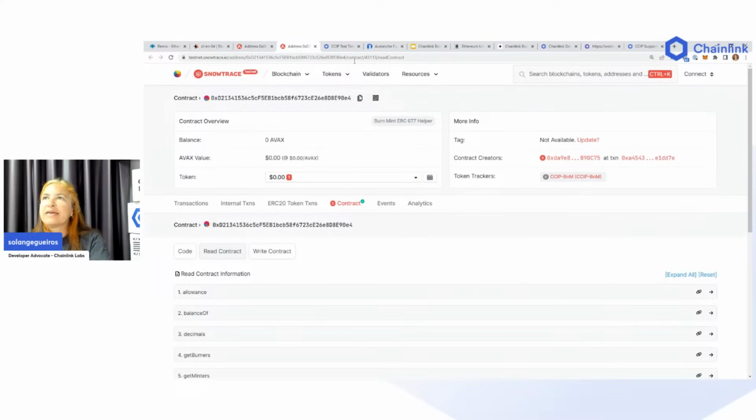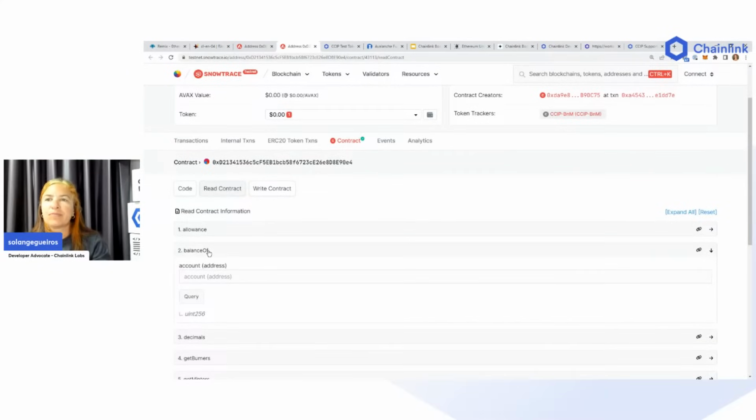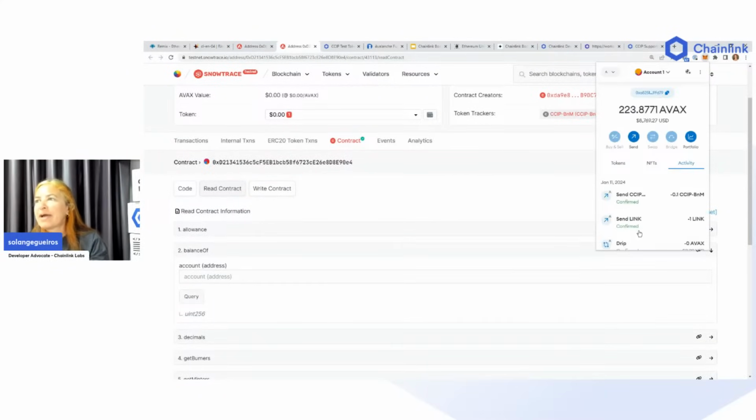So I am here on the block explorer of Fuji. This is the address of the burn and mint token, and because the contract is verified, I can read the contract. So if I go to balanceOf, for example, I can see my balance. Let's get mine. This is my account. I have 6.19.